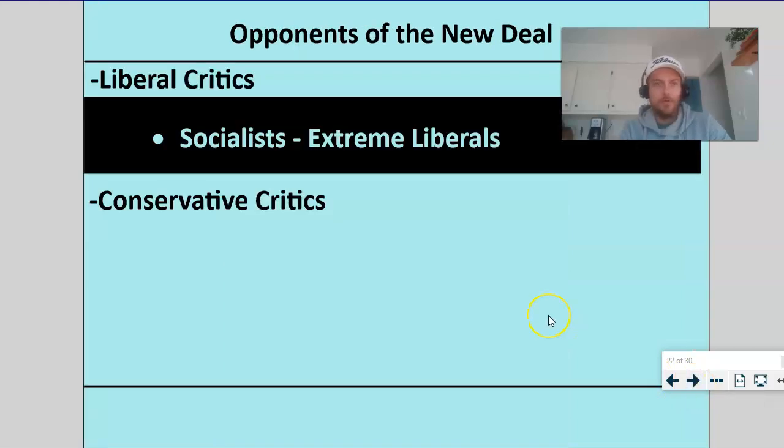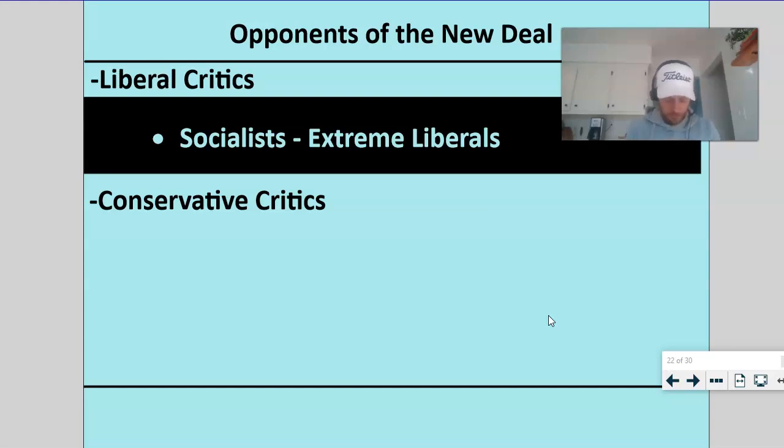All right, so first off, we've got some liberal critics, socialists, extreme liberals, people who felt really that the New Deal did not go far enough, right? Socialists want to see just the straight up institutionalization and use of socialism. You've got people on the more liberal side of the political scale who feel that the New Deal did too much for business and not enough to help the unemployed and the working poor. There were some legitimate arguments to that, but when you look at it, I think there was a pretty good balance struck in the New Deal of not going too far left or too far right and really just focusing on the 3 R's that FDR talked about.